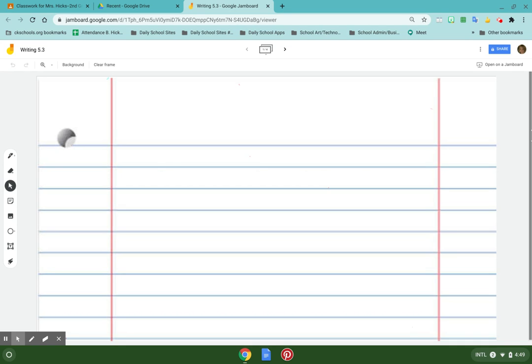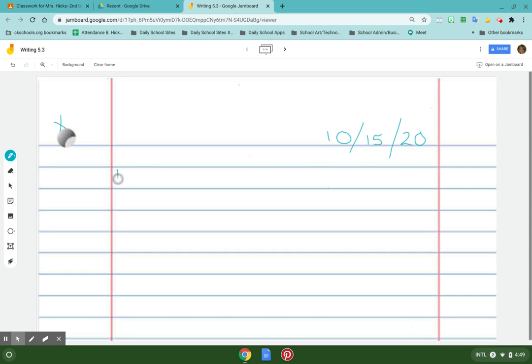Looking at the notebook paper, if I was starting to write my sentences today for my task, I would ask, what's today's date? Today's date is, hold on, I'm changing my pen here, 10, 15, I believe, and 20. October 15th, 2020. Remember that my holes are on the left, and I'm going to write margin to margin. And I always skip a line before I start writing.